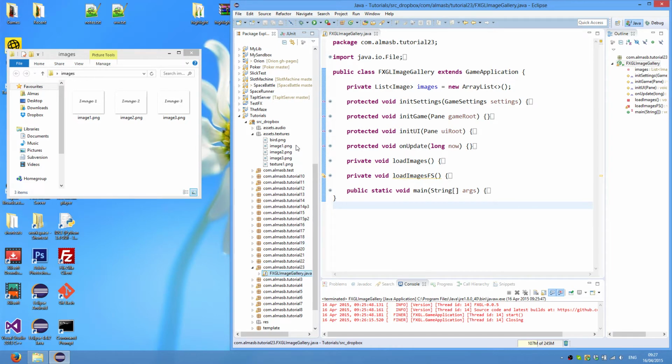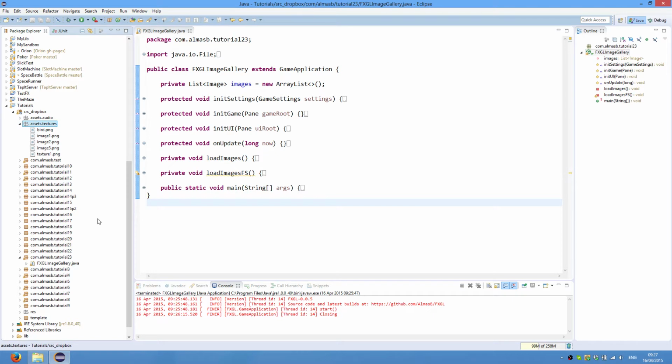Also, it helps you to load images as textures automatically, so you might want to copy all of your images that you want to use in the application under your source folder, then assets, and then textures. Make sure you get everything correct, because this is exactly the directory where FXGL will be looking for textures. And if a library can do something for you, you might as well allow it to do it, or just load your images directly. Doesn't matter, because JavaFX and FXGL are tightly integrated, so you'll be able to use them interchangeably.